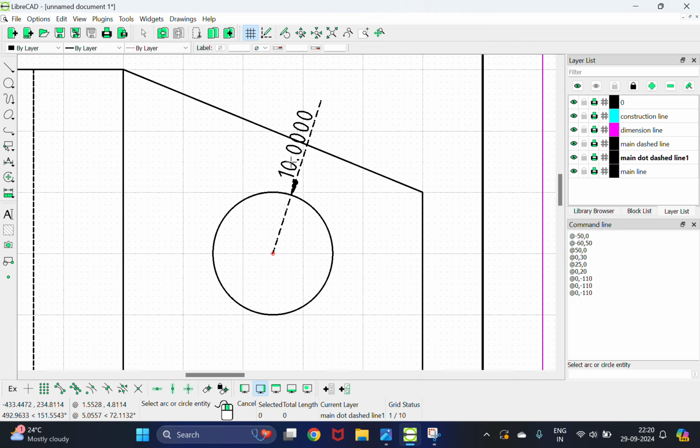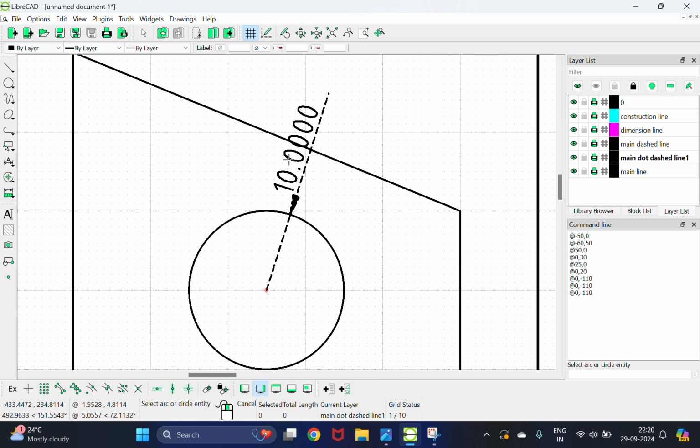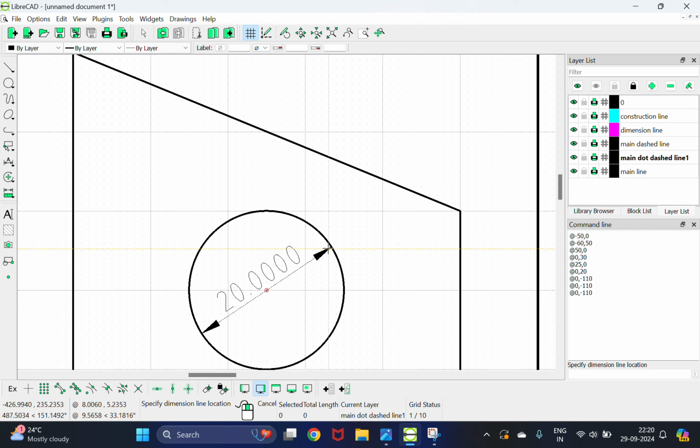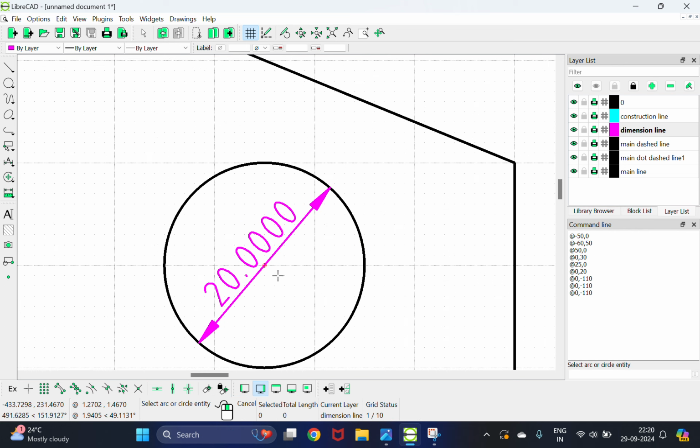It is showing 10, but it's showing from a different way. We don't need it that way. We need diametric. Okay, so diametric can work here. We will use diametric. So this is going to be our circle. So this is going to be 20, right? I will put the dimension here. So this is going to be 20, done.